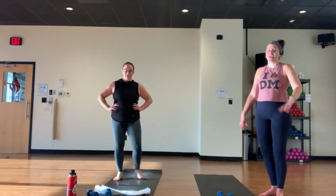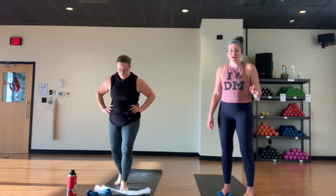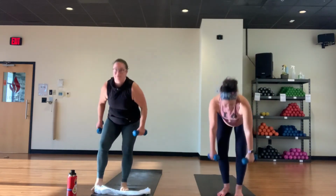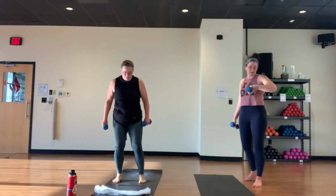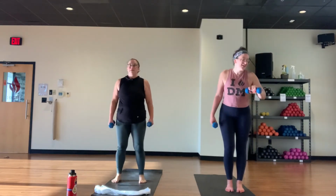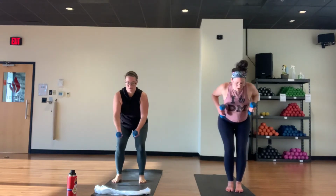Awesome job. Shake it out, shake it out. 15 seconds off. Now we do this set again. Grab your weights for chair pose with a narrow row. It's coming in three, in two, in one. Chair pose with a narrow row.